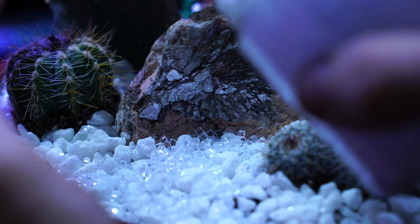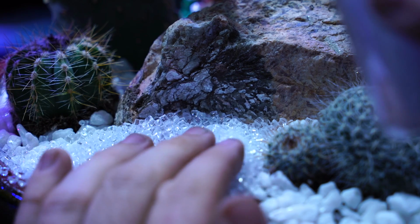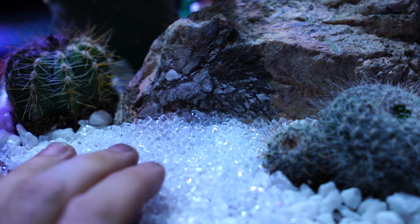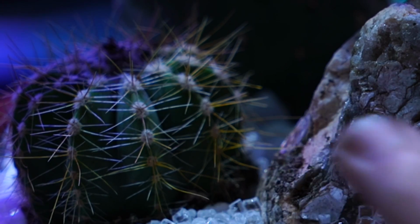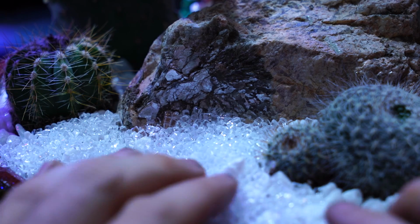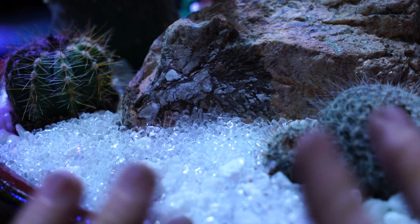And I also picked up some of these little beads that are very bouncy and they go all over the place. I thought I would kind of toss these around into certain parts of the pot just because they have a reflectiveness to them that looks kind of like ice.